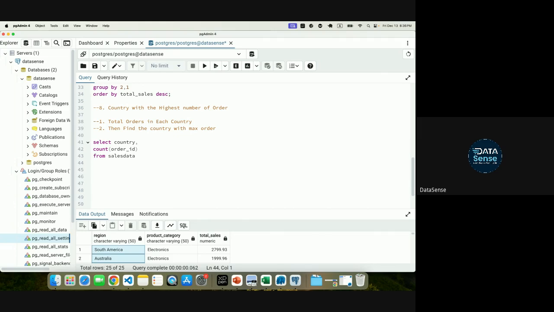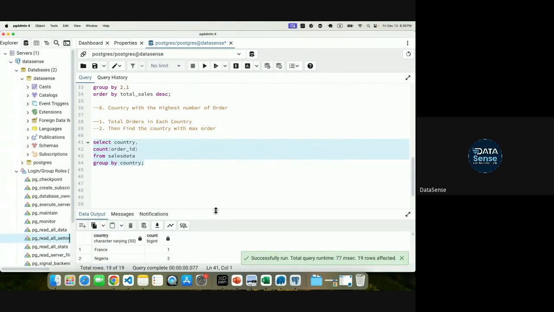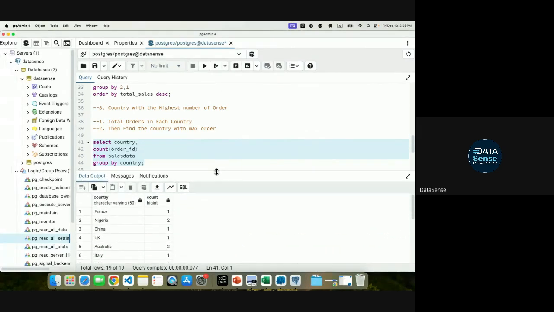Will there be group by or not? Yeah, group by is needed. So group by country. Okay, so this is my first part. Let's see what comes. It has given me all the countries with the different orders. Is it right?